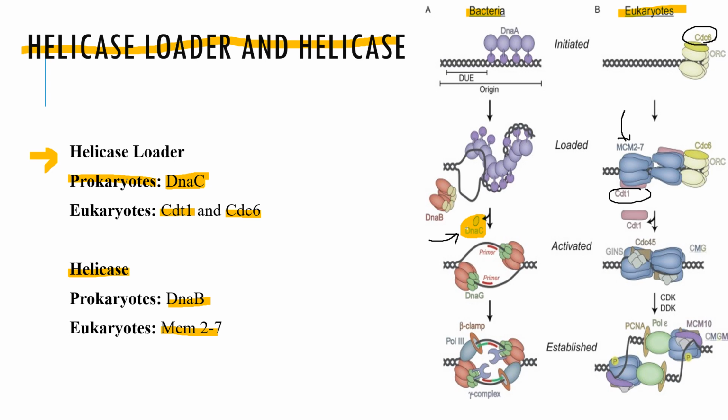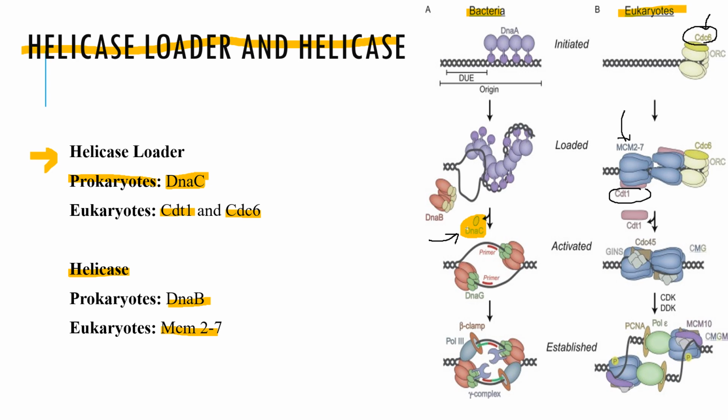Firstly, we will study how the helicase loaders are loaded in case of eukaryotes and prokaryotes. But let me tell you one thing here. Out of these two helicase loaders, firstly CDC6 is loaded, and after that CDT1 carries the actual helicase along with it and loads it on the DNA strand. We will study the detailed process of how the helicase loaders work, and how the helicase enzyme is loaded on the DNA strand with the help of the helicase loaders.